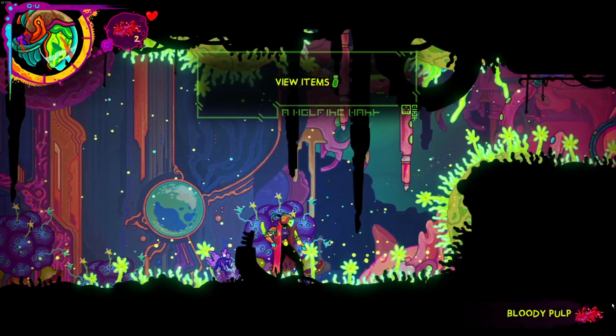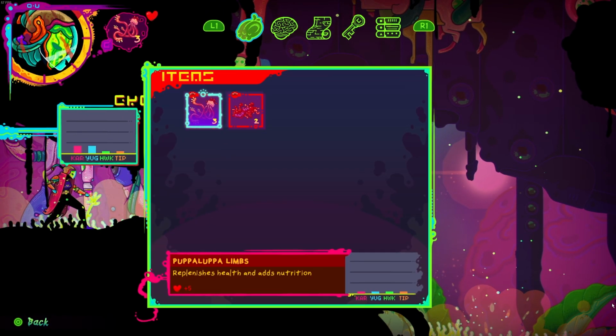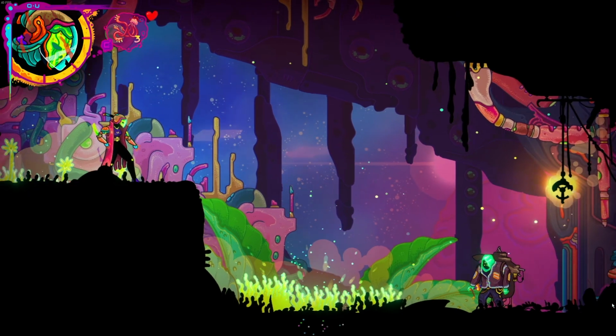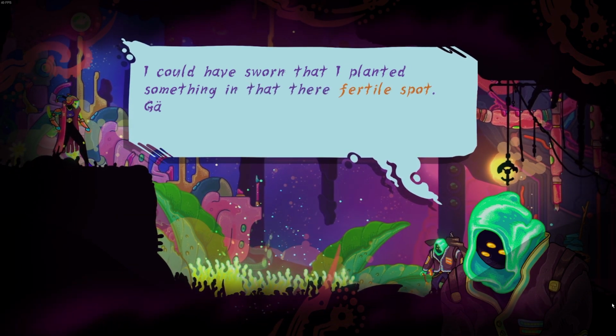Luckily for us, we managed to get really good work with the slide and retaliate. View items. So the different amounts of health that get you. Nice. I could have sworn that I planted something in that there fertile spot.